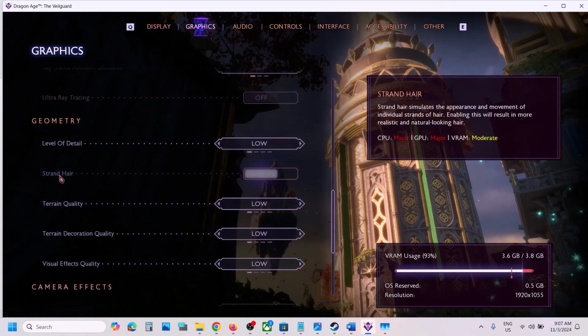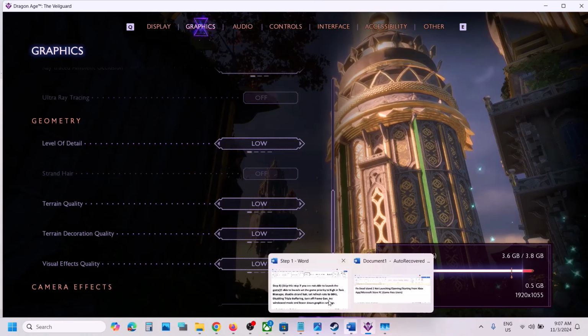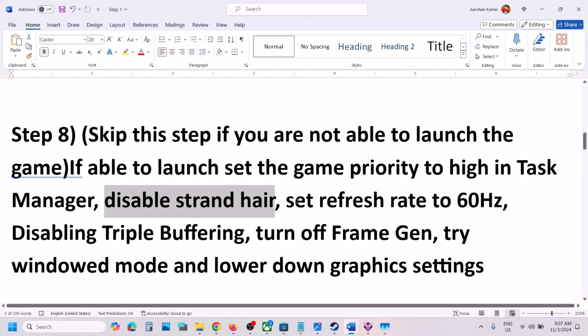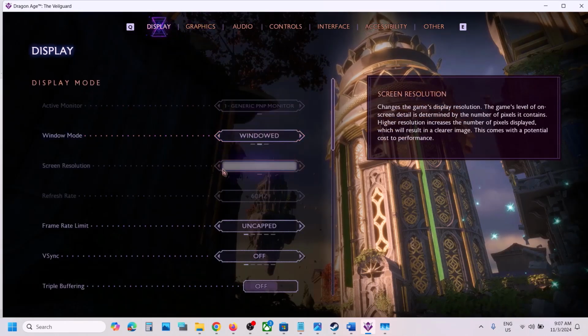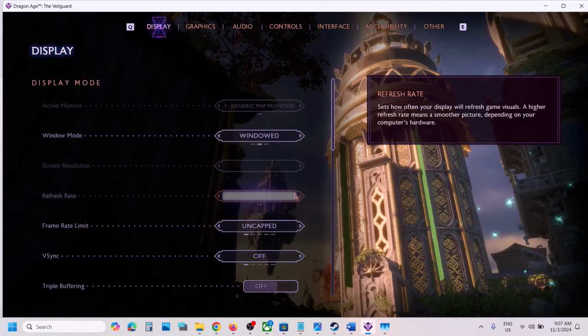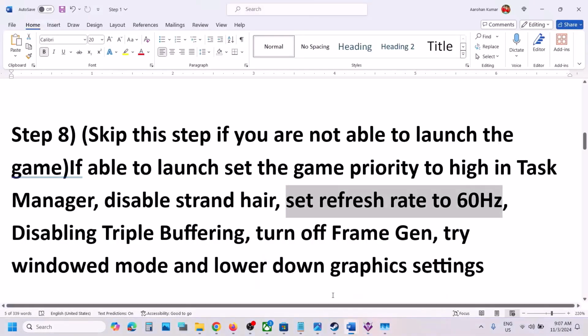Now over here, if the strand here option is highlighted, you can turn this off and then check. This has worked for many players, so it might work for you. Next step is to set refresh rate to 60 Hz. For this, you can go to display over here and you can see refresh rate. You can set it to 60 Hz and then check. This has also worked for many players, so it might work for you.